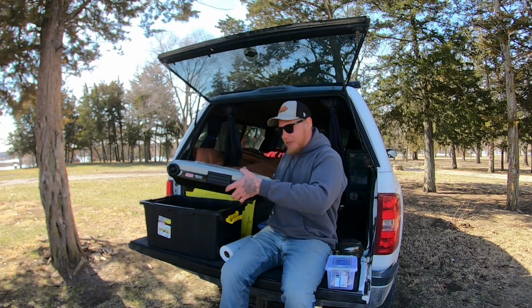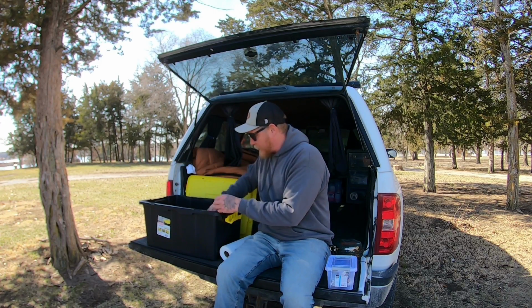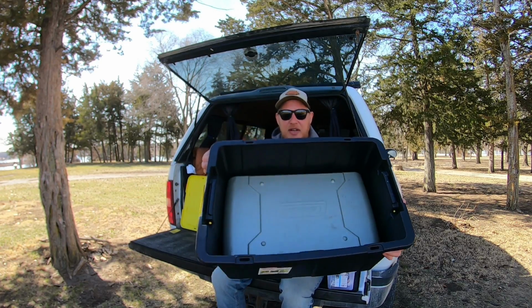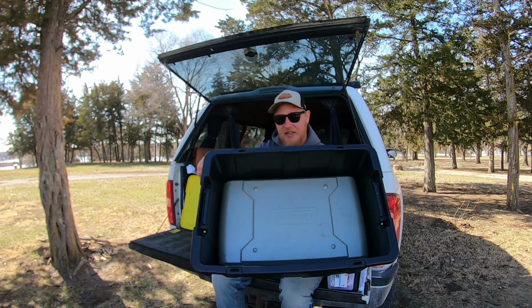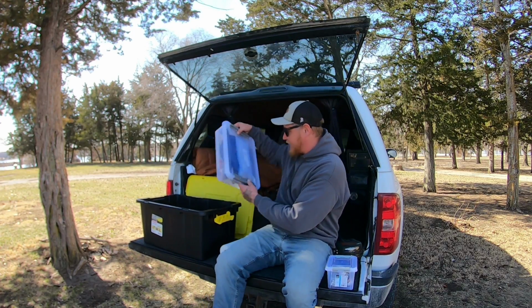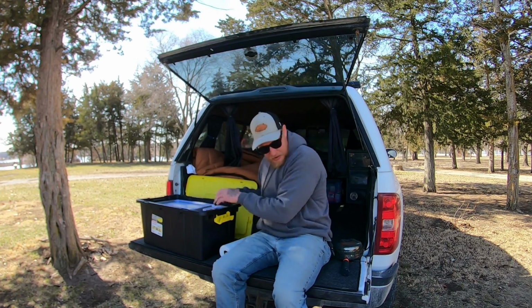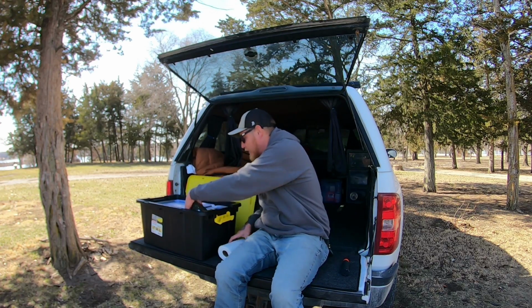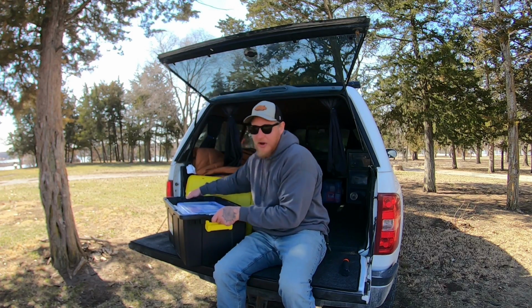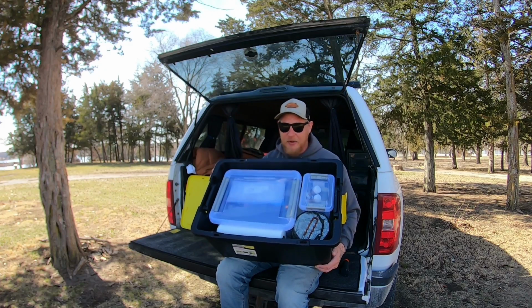But that's why I picked this container, because this just slides down. It fits right in the bottom of it. The feet are on the bottom, but it is the perfect size for this grill. And then everything just stacks back in here after you wash it, of course. And boom, you've got all your cookware repacked. It's all in the same spot. You can throw it back in the rig.